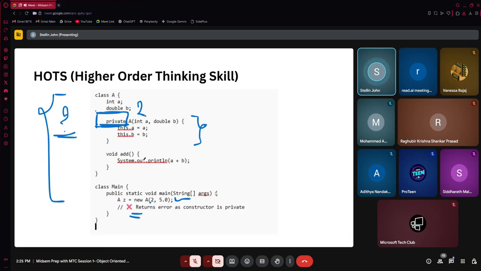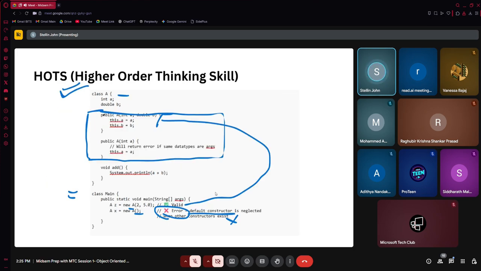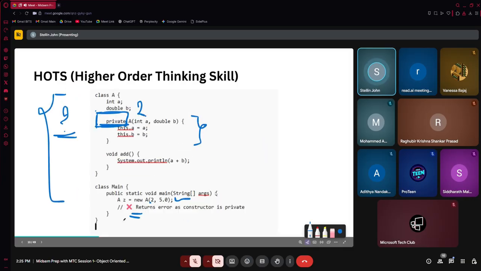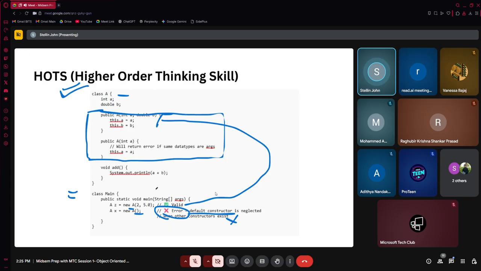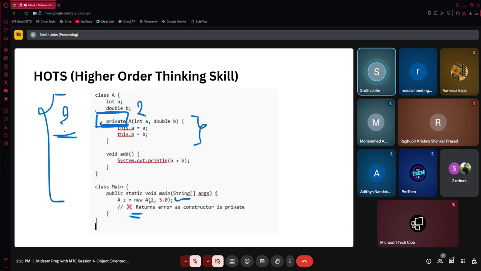So the devil is in the detail, guys. I've shown you the same code again and again, but your teachers can manipulate it and ask you for the output. So be careful that you pay attention and read the question properly, because most of these kinds of questions will always be tricky and it won't be direct or straightforward. So ensure you read the code properly. And sometimes while reading the code you might think, oh, it looks the same, but definitely there is some catch to it. So be suspicious when you're answering the questions, right?